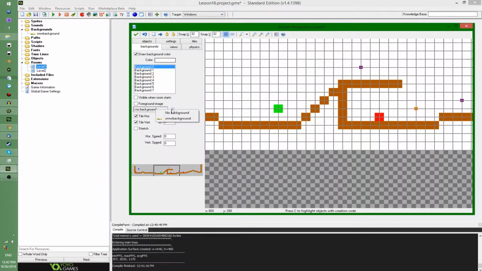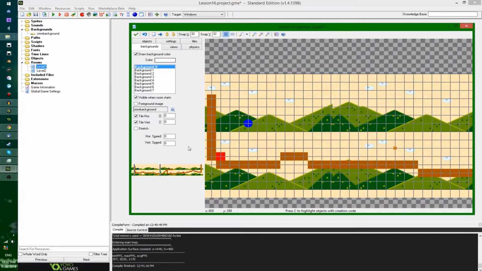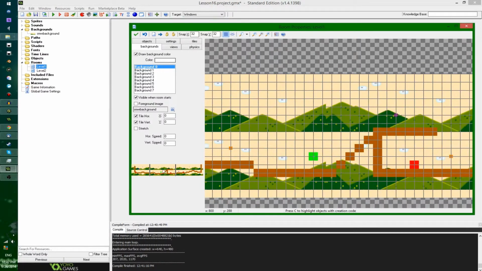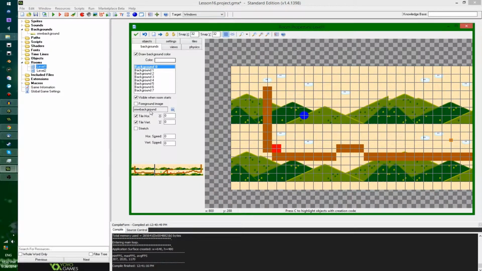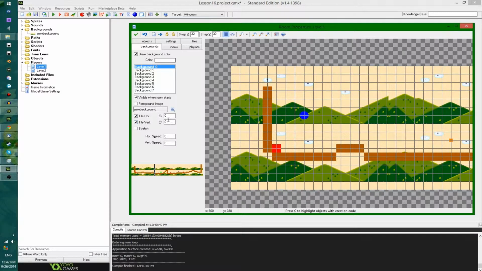So over here where it says no background, you can click the drop down and you'll have your list of backgrounds that are up here, and you can click Super Mario World background, and you can see it looks kind of awkward, but I'm going to make it look better after I deal with covering the rest of these effects down here. Tile horizontally, tile vertically. You could make it appear only once instead of repeating like it does if you really wanted to. Honestly, there's only a couple of situations in which that could be useful, so you probably want to leave these on.